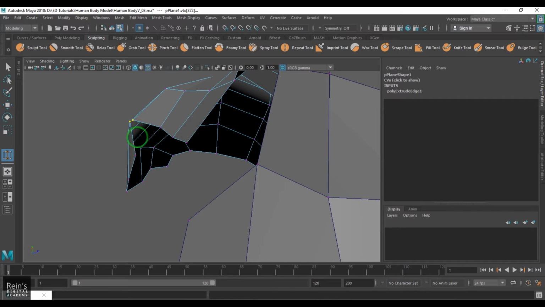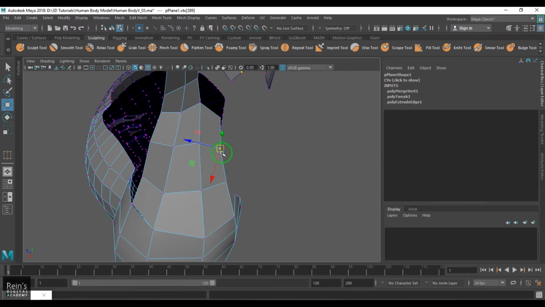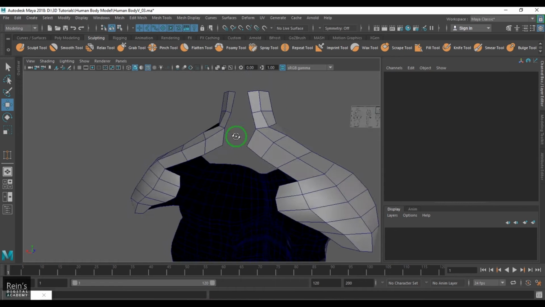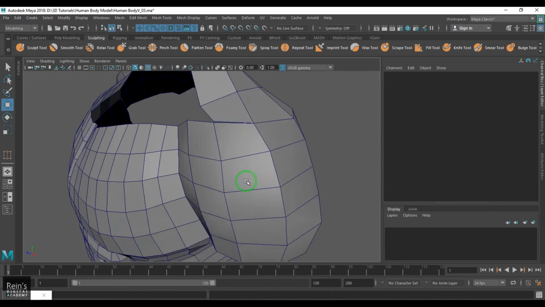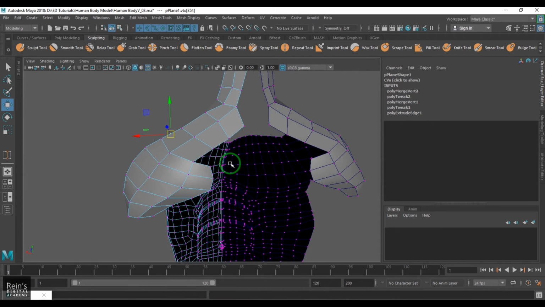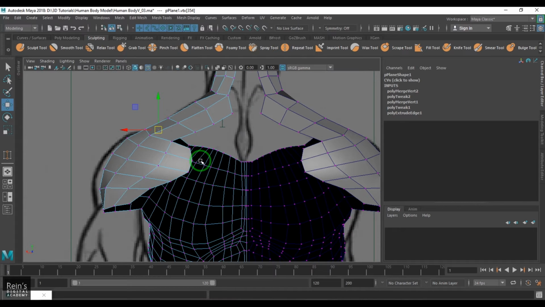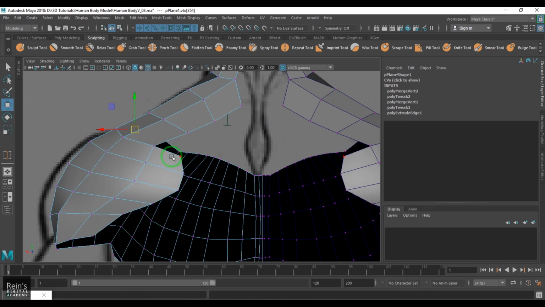I'll merge the vertex points, shift right click and then merge the vertex points. And here also I need to merge these 2 vertex points, shift right click and then you got the merge vertices to the center. So come back to the back view here and start adding more lines here.